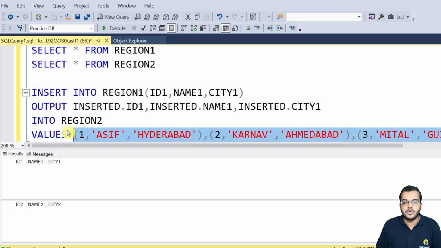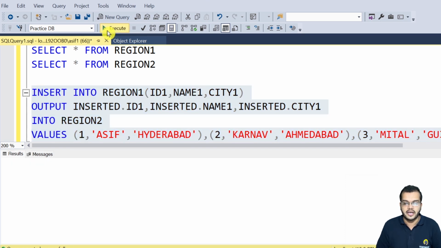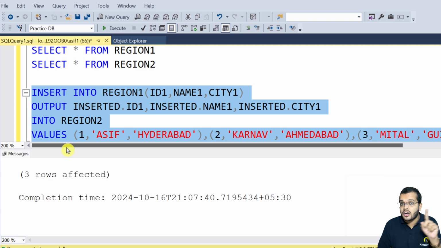When I execute this, let us see what output we get. Execute, 3 rows affected. It is telling 3 rows affected, but not 6 rows affected, even though it is getting implemented in two different tables.